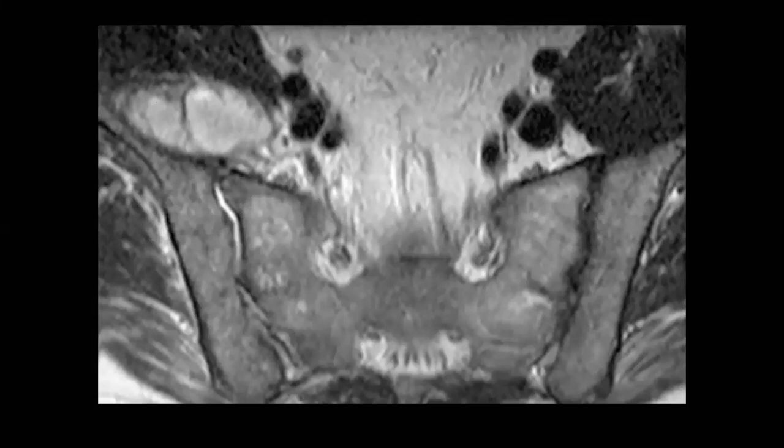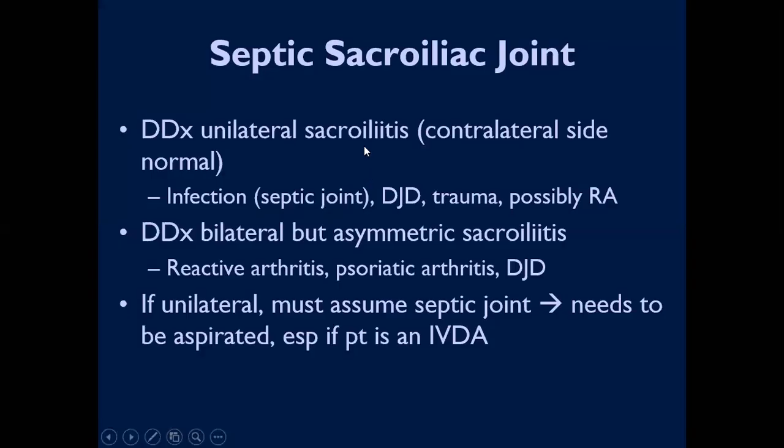When it is unilateral, go further to check for infection more than bilateral causes, which we mentioned before: ankylosing spondylitis, psoriasis, Reiter's, whatever, okay? When it is on one side, this is septic sacroiliac joint. When you find it unilateral, you should go further.